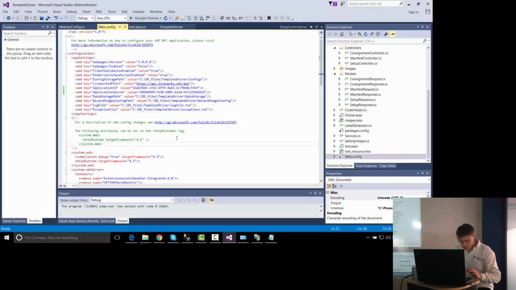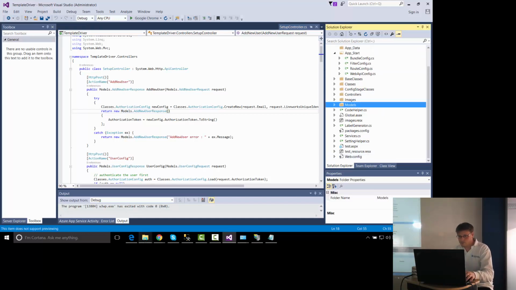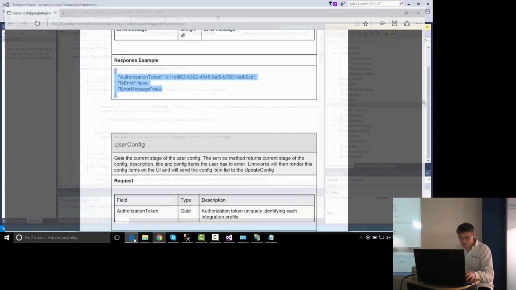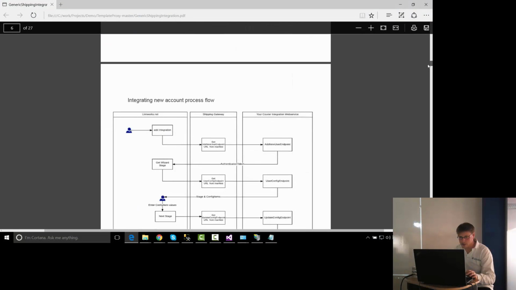Right. So let's go ahead and see what happens on every single request. We're going to go through that same process that I went through at the beginning of the session, where I follow the workflow of the user: what they do to integrate a courier, to print a shipping label, to file a manifest, and to cancel a label, for example. We're going to go through every single step and see exactly what we need to do from the code perspective to enable all of those things and how they work as well. Let's very quickly look at our diagram just to see what actually happens when a customer integrates a new courier.